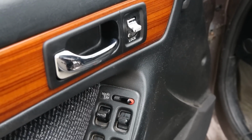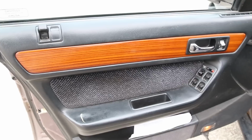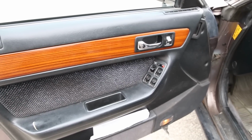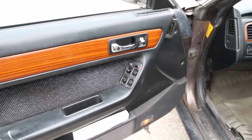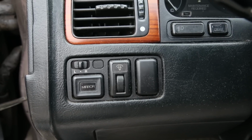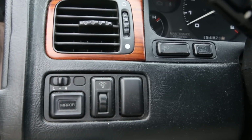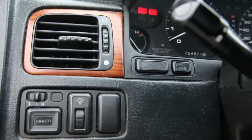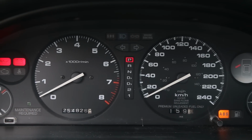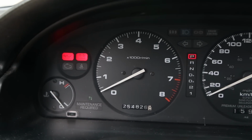The driver's door features the central lock switch and power window controls. The main one is the lockout for the rear windows, and the driver's is the only window with an automatic feature. The door has wood-ish and seat trim along the side with large map pockets and a light at the bottom. To the left of the steering wheel are the power mirror controls and instrument cluster brightness. Just below the gauge cluster are the buttons for the front fog lights and cruise control. The gauge cluster is functional with a large tachometer and speedometer, along with warning lights along the top and side. The maintenance required indicator can be reset with a simple press of the button below it.